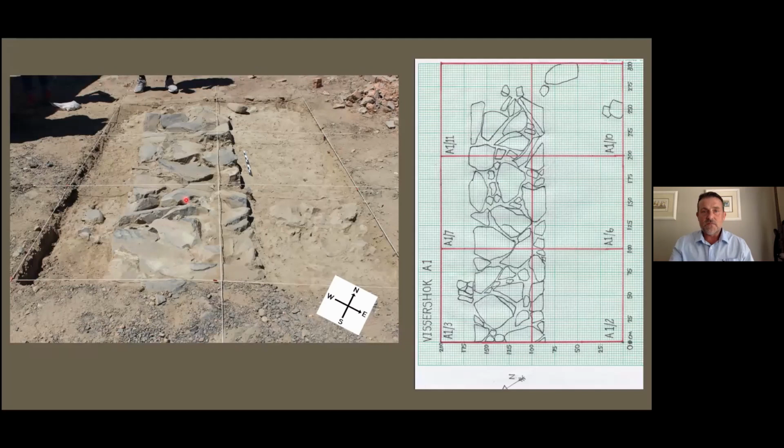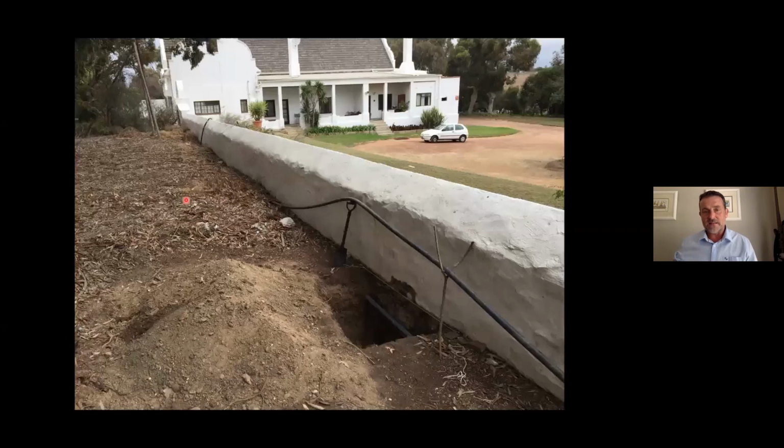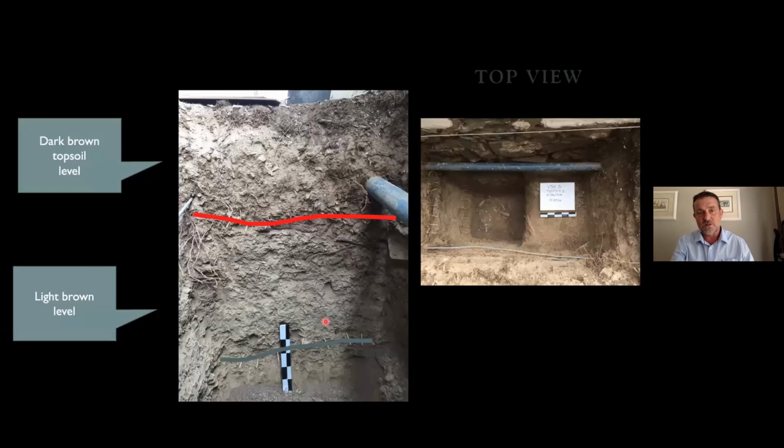You can see some of the excavations on the outline wall. There you can see the farmhouse. We did some test pit excavations to determine. So just on the right-hand side, the entrance gate is on the right-hand side. We did some test pit excavations. There you can see some of the test pits, trying to get the stratigraphy, trying to date some artifacts. There you can see this layer was disturbed, and from there on we got intact layers that we could date.